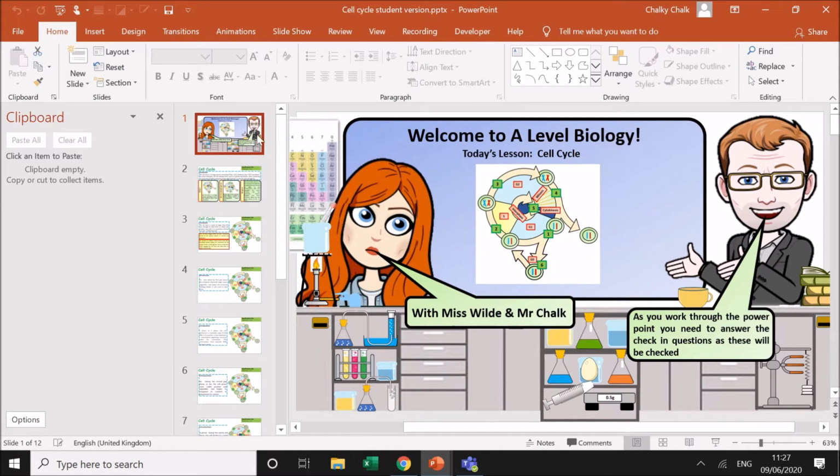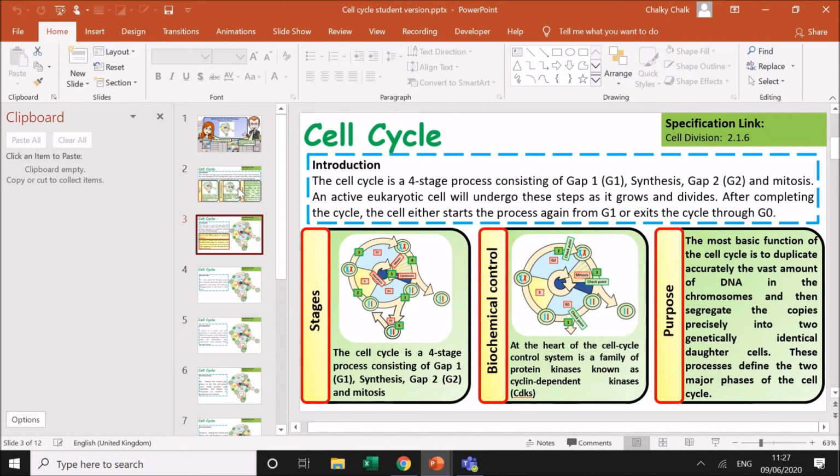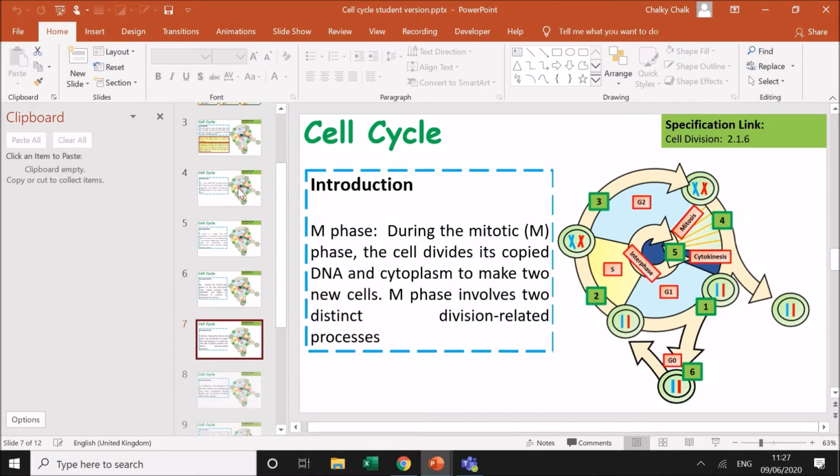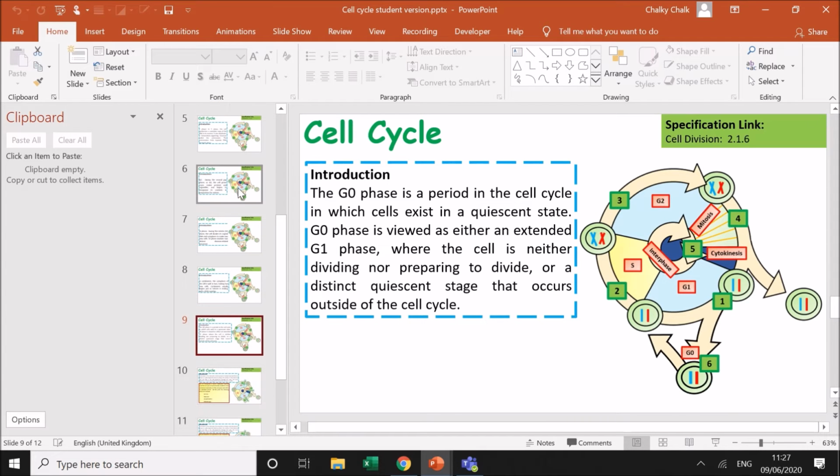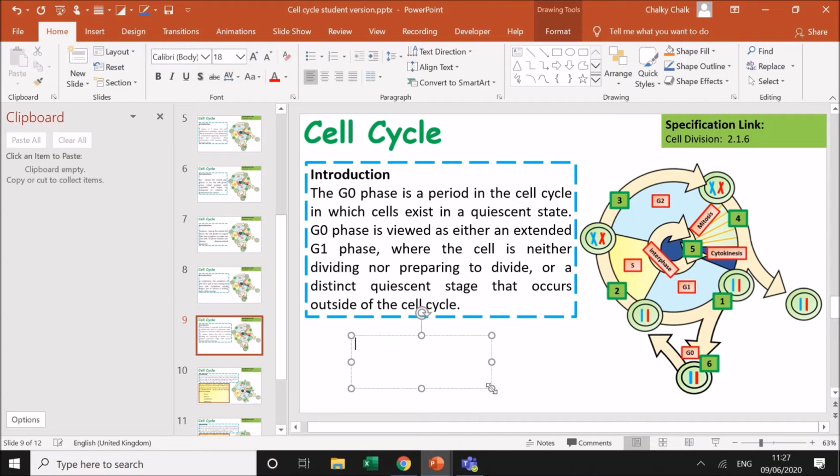So we'll get there in a minute. Then go through your PowerPoint, scroll through to the point where you want them to do the checking question. The easiest way to do it now is to insert a text box and just type in checking question. Make sure that you make it bold or whatever and make it quite big, so that way they can't claim that they have not seen it.